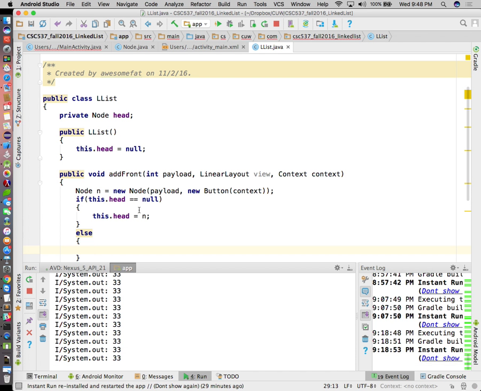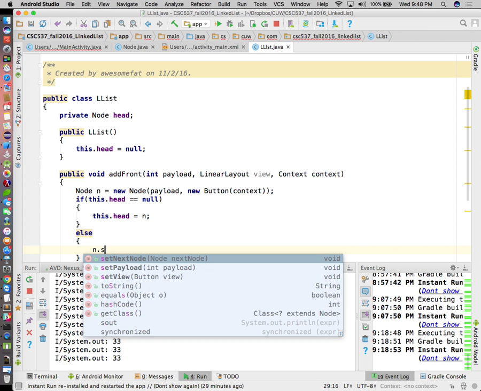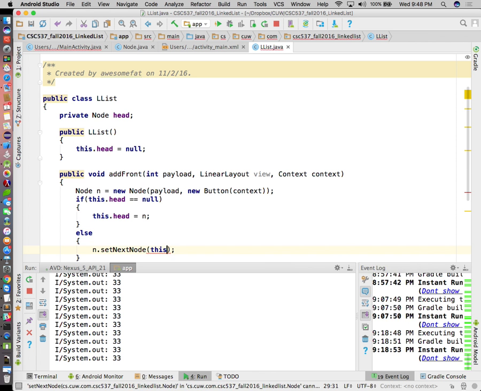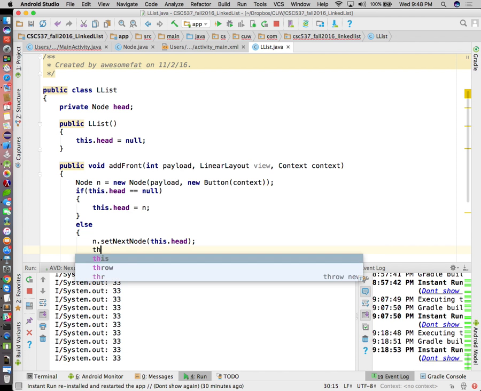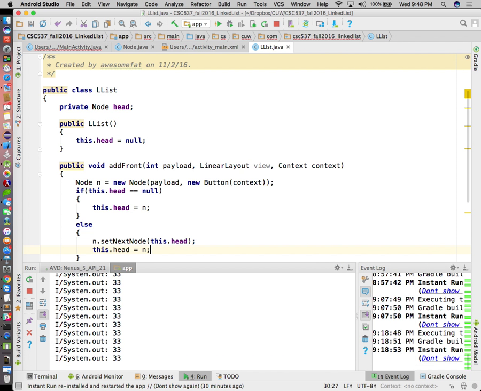Okay? So we're going to say n dot set next node to this dot head. Make sense? That's what that guy does. Then, once I've preserved that, once I have it looking like that, then I can say head now equals this guy. This dot head is equal to n.